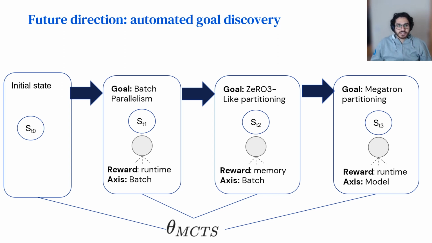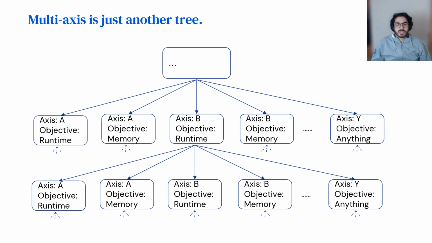One way to address that shortcoming is by trying to search for the goals rather than trying to use the goals to guide the search. So we try to formulate the problem as a Monte Carlo tree search over all possible goals we can discover, which yields a formulation similar to the one we have been using already, but now rather than searching over a specific partitioning, we try to have a search over search, which tries to figure out the objective or the goal we have discovered in the current local search.